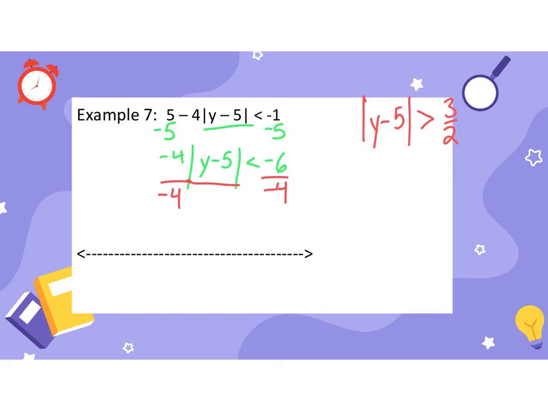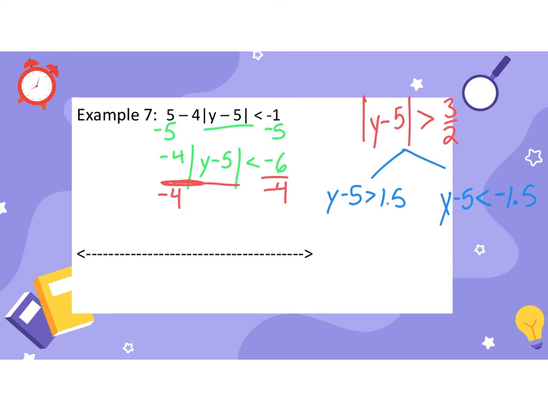Now I have it isolated, right? Make sure you pay attention to when you're dividing by negative numbers or multiplying by negative numbers on these, okay? Because that does change your sign. Don't forget that. Okay, we're isolated. We can go ahead and solve this. Y minus 5 is greater than 3/2. I might go ahead and just change this to 1.5. I might make it easier on this one. Okay, drop the bars on this side, flip that sign, make it a negative 1.5. Okay, we're ready to solve. Good to go on this one.